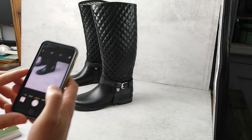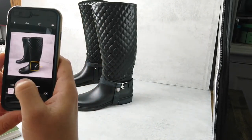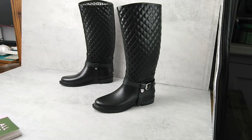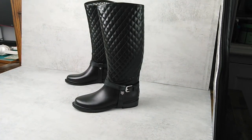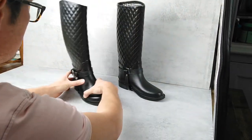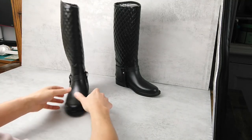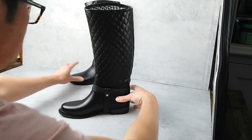So when I'm photographing, I always go to the square mode, and basically I'll frame everything up. Well, you'll see as I do it. So get everything side on first. So both shoes side angle, swap them around other way. I basically want to show every angle I possibly can of the shoes to show them in their best light. So both the outsides, and the insides next.